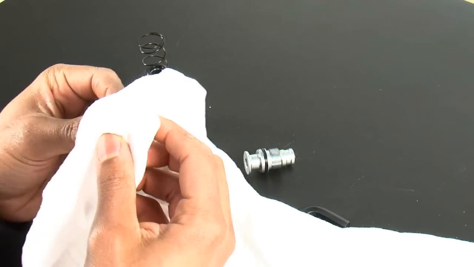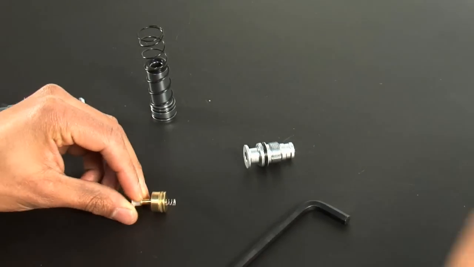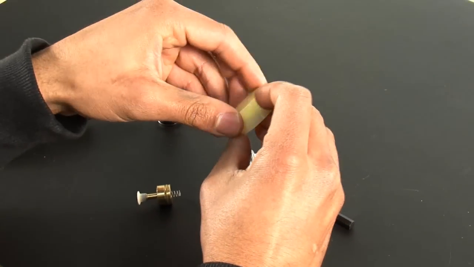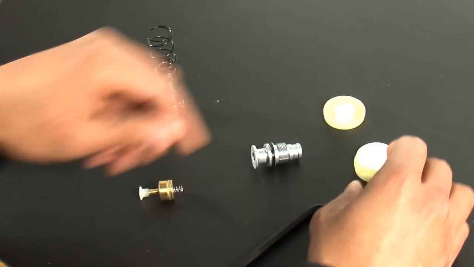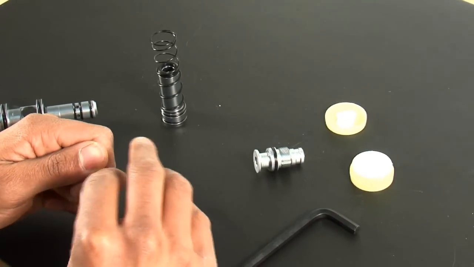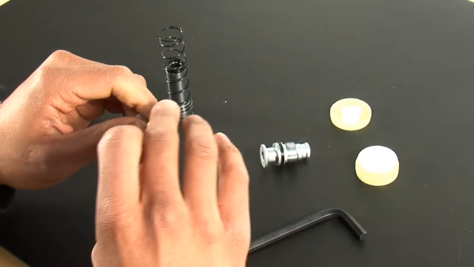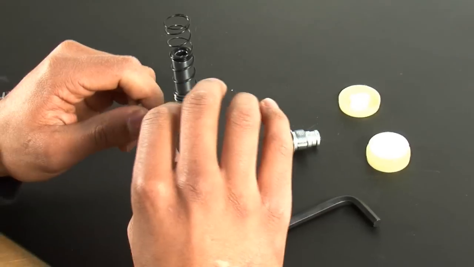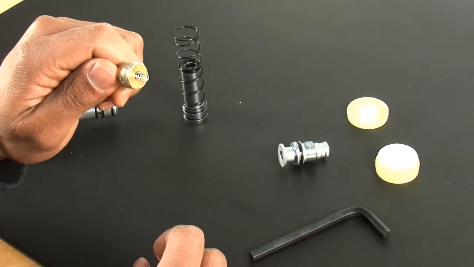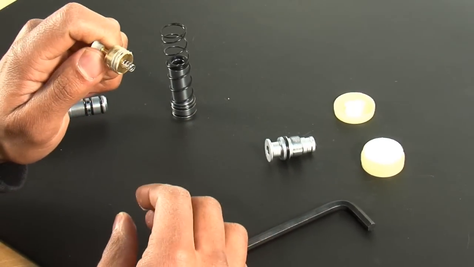You're going to want to wipe off all the old grease. Then you're going to take your Dow 33, or whichever lube you're using at the time, and spread it around the poppet nice and liberally. I like to try to fill up the crack around the poppet o-ring here on the back. If you notice there, I have the crack between the o-ring and the poppet filled up with grease.